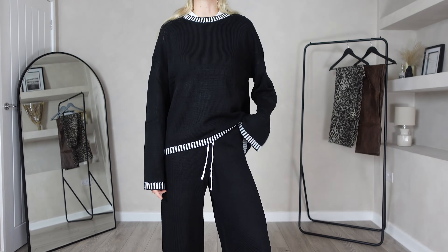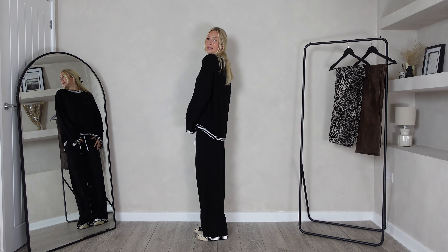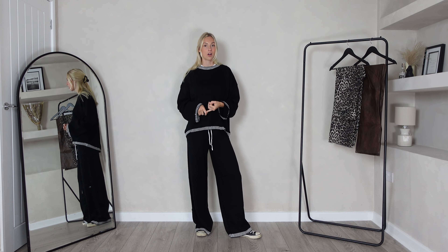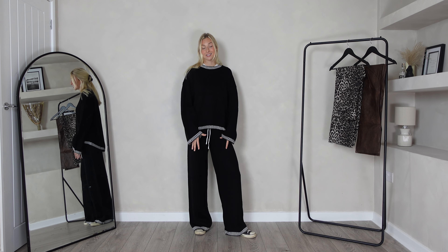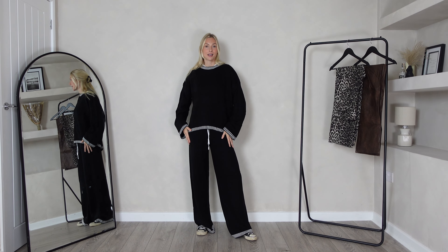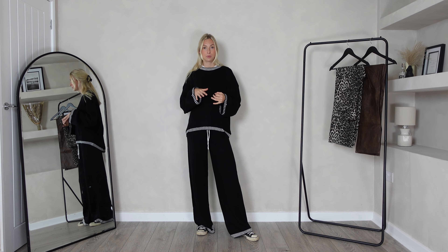Here is the matching set on and this is so lush — that is the only word I can use to describe this outfit. It is very cutesy, very demure and I am loving it. It fits amazingly, definitely true to size. I'm in a size small but these trousers do have a tie waistband so there's a little bit of flexibility. The length is quite long — I'm five foot seven for reference and they are scraping along the floor at the back. For me that's an ideal length for this sort of look, though if you're more petite they probably will be a little too long. I really like the knit detail of the material — it's very practical, going to keep you warm, and feels amazing on the skin.